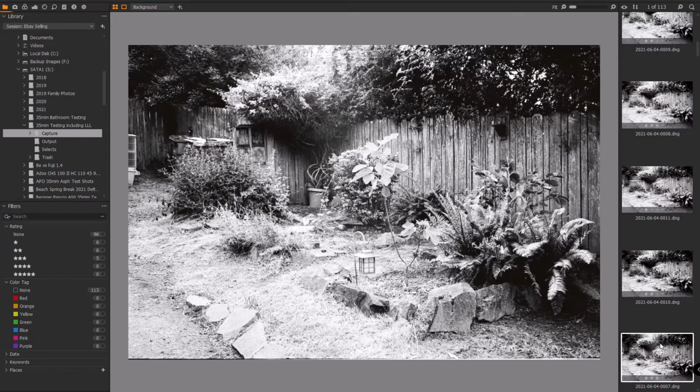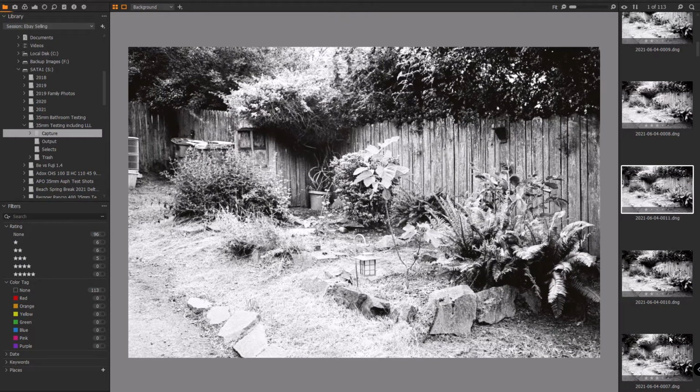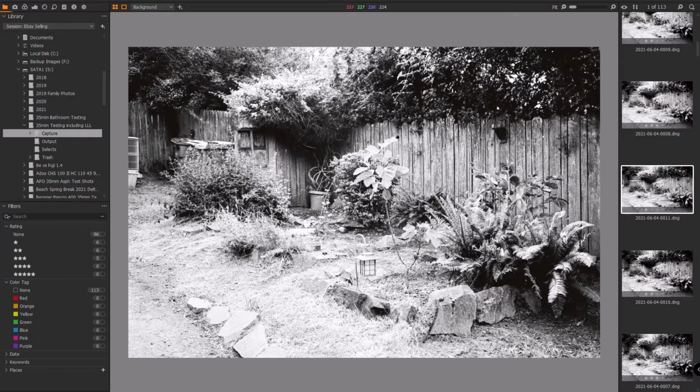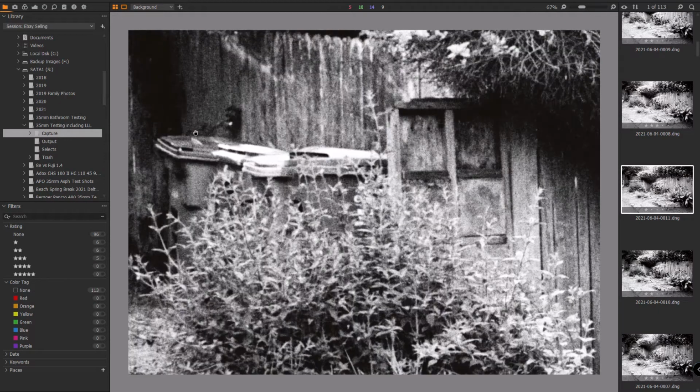All right, so that's the main thing that stands out to me. Anything else we want to visit here? Maybe come visit this section.